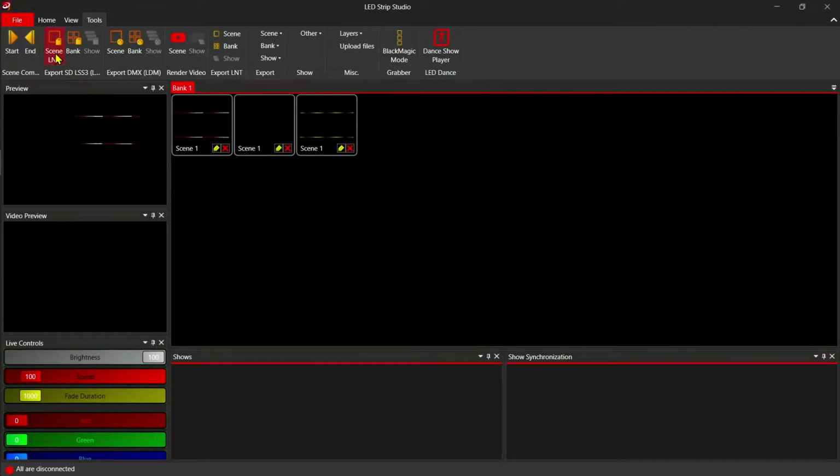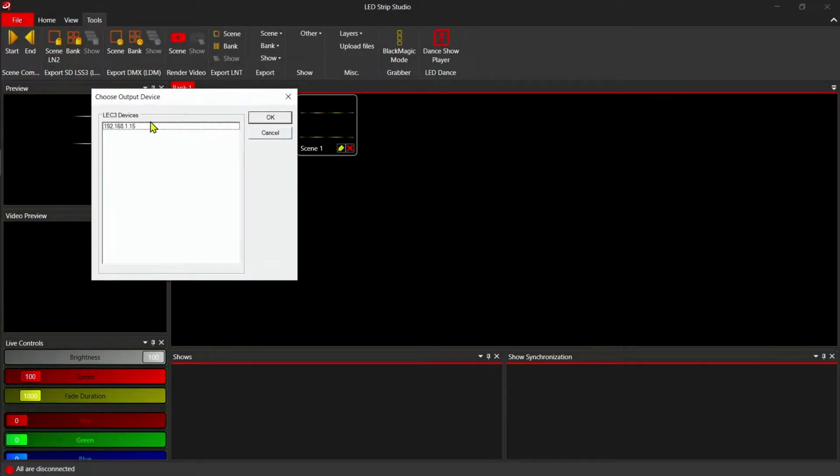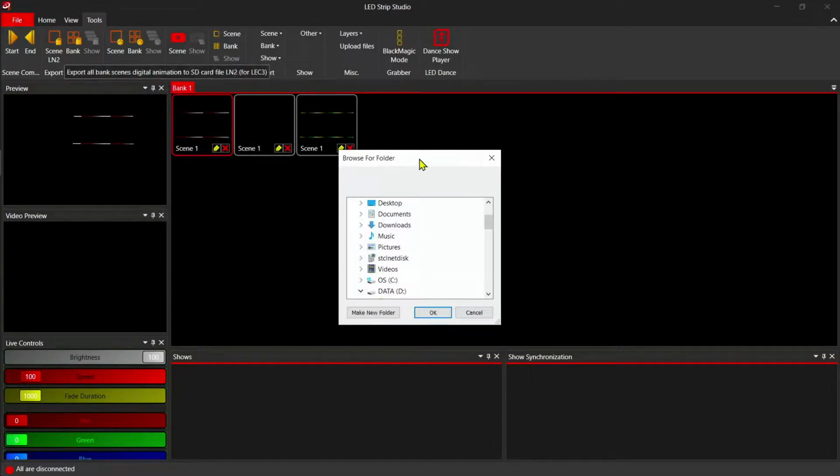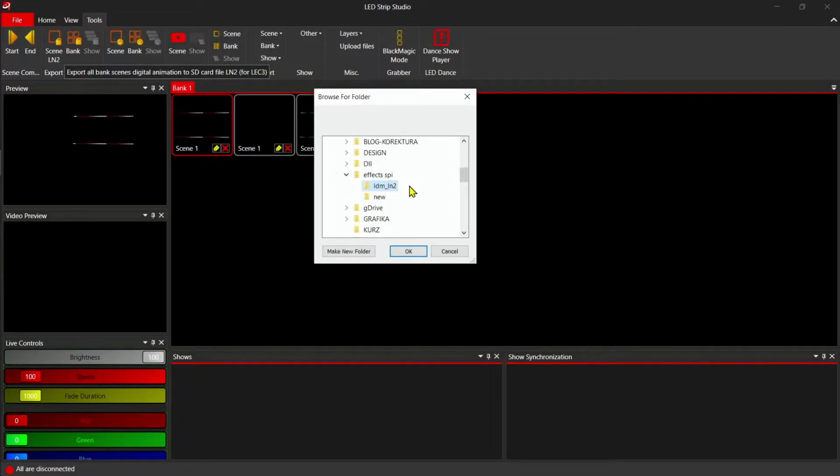You can either export one scene or you can export a whole bank. Since I want all three effects, I can export the whole bank. You will select your dummy controller, and you will place the effects, say, somewhere on desktop.